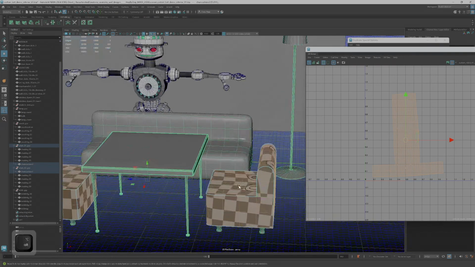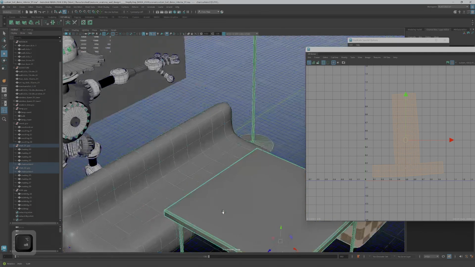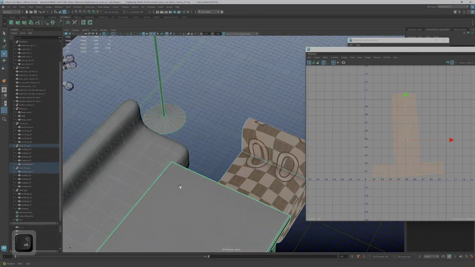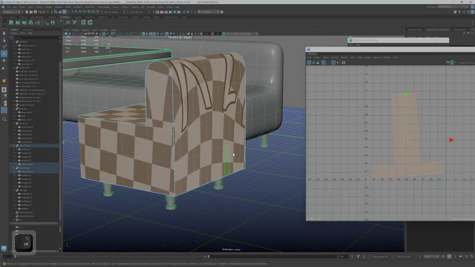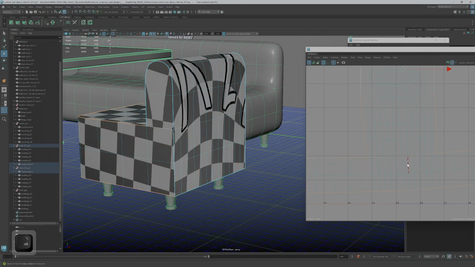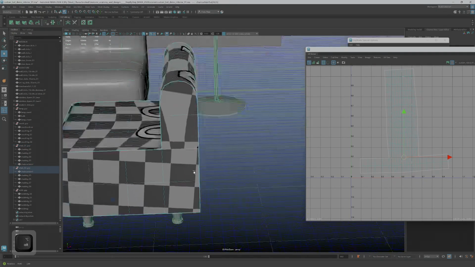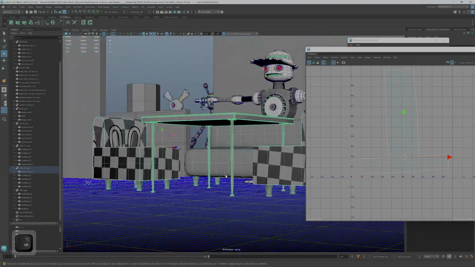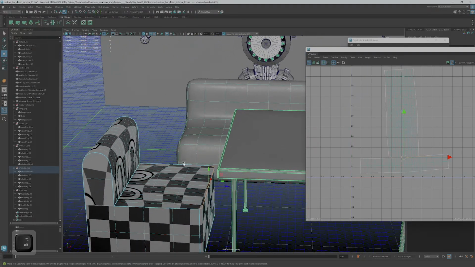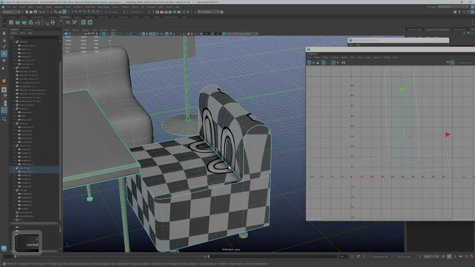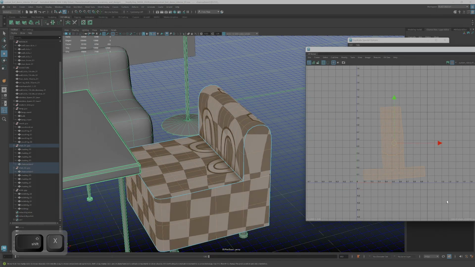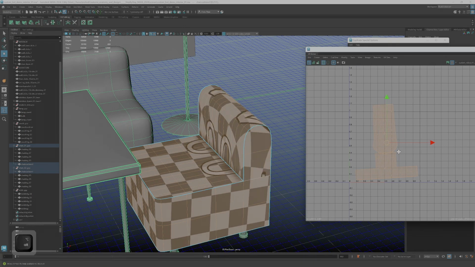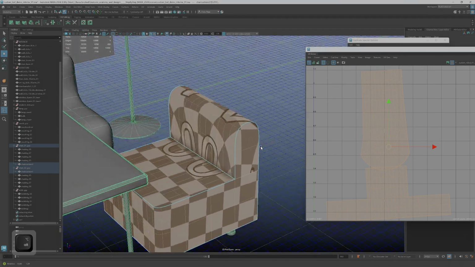We'll pick and choose where we want the seams to unwrap on this stuff, of course, but in principle, it should be that easy to do. Let's see, where's our edge on this one? I think it's that one. I like it goes around the front or the back. Oh, that's the front there. Okay. Yeah, and then the other one's here. Yep. So that one and that edge right there, we can cut those. And then when we unwrap them, they'll unwrap a little bit easier for us.